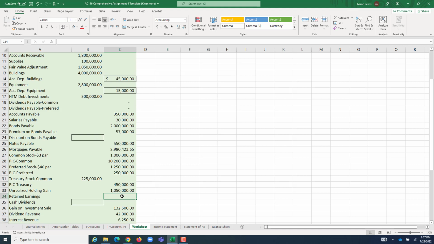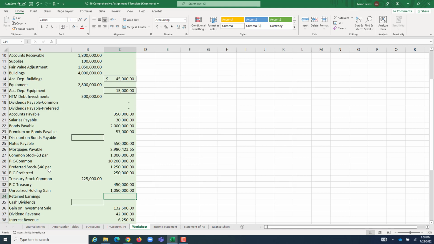So the whole process that I've been doing thus far is clicking equals, going back to the T accounts, clicking on the balance I want to bring over, hit enter, and it brings it over. And it's going to work just fine for your assets, your liabilities, and your equity. And the reason for that is they're permanent accounts. There's always going to be a running balance of those accounts at all times, going from period to period.